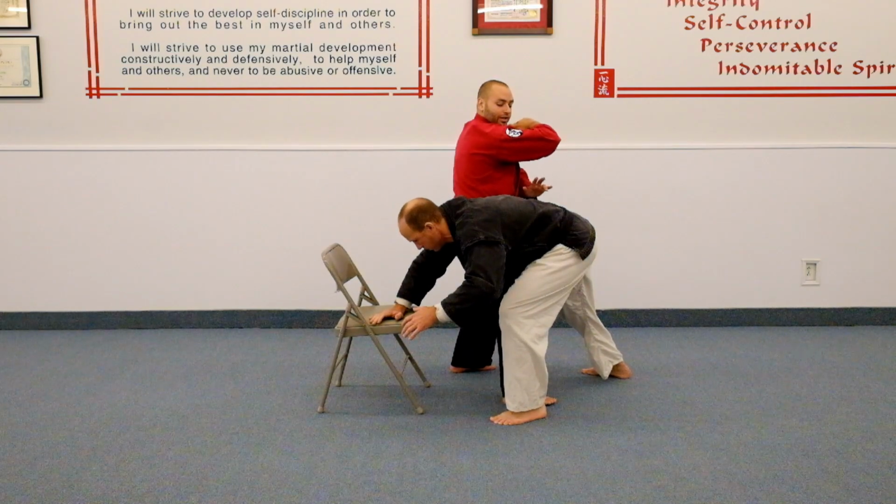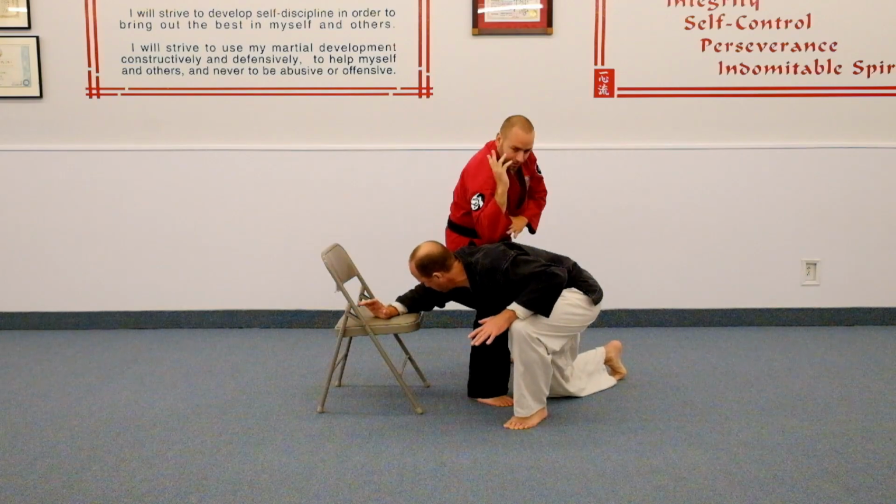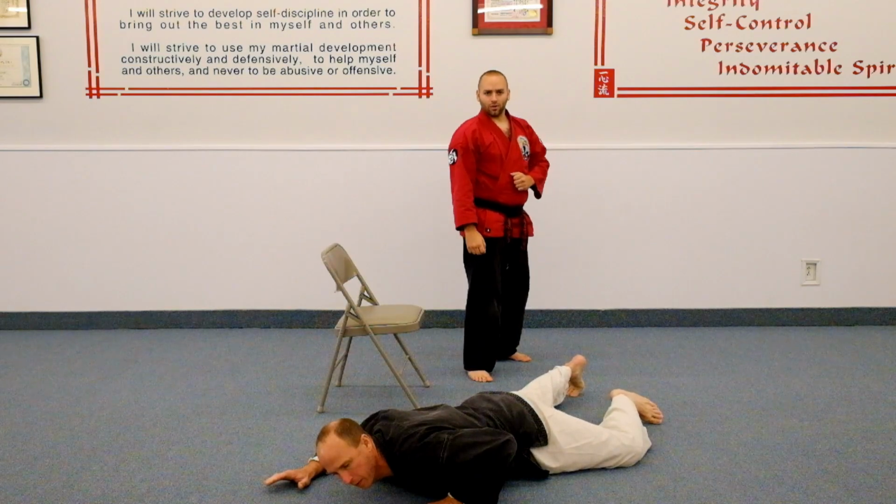From here, this is already chambered up. I'm going to come back. You can come in the back of the neck, or straight down, draw back cast stance, and front kick. Okay, so watch one more time.